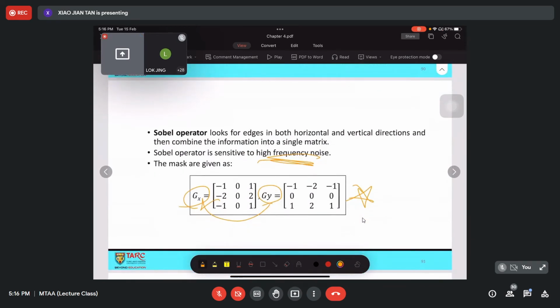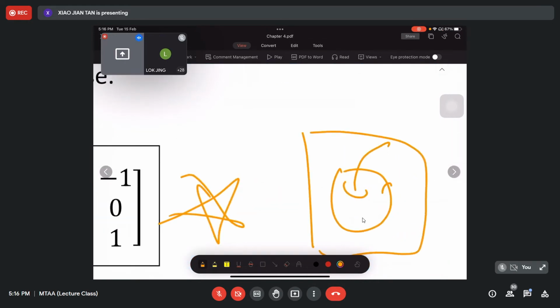Which means those intensities that do not have any significant changes. For example, this is an image with an apple, right? At the edge here, the intensity that represents the edge, the water droplet on the apple, the shining, the fine details, some of the scars on the apple. All those details or the texture of the image are considered as high frequency information.